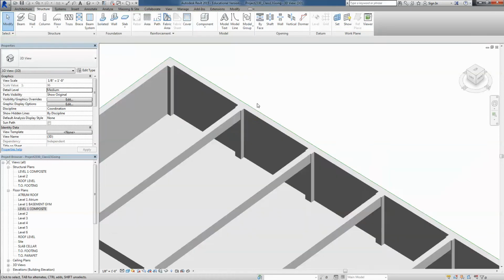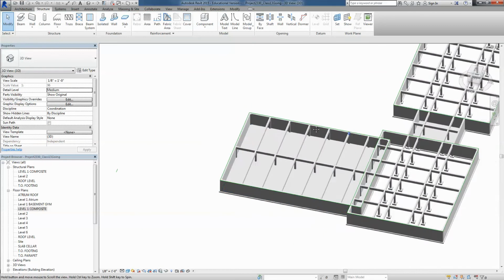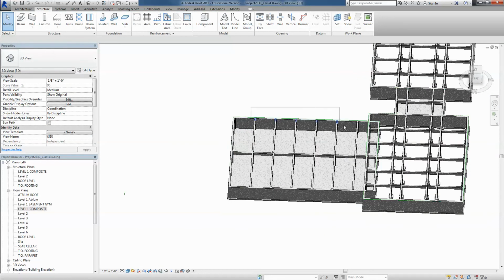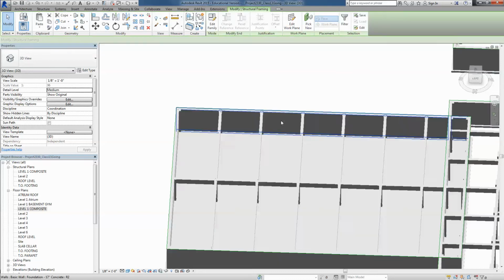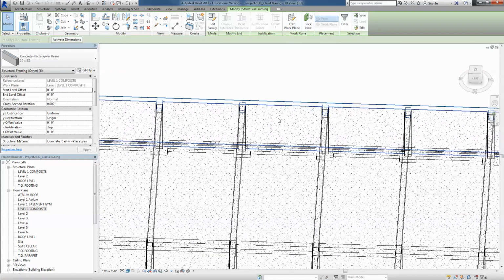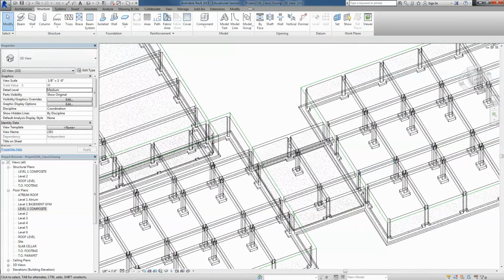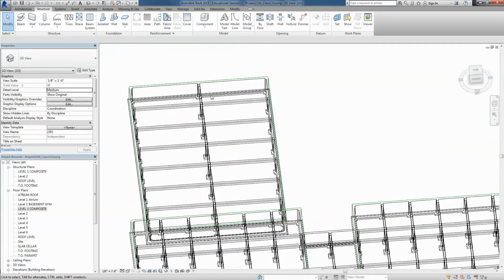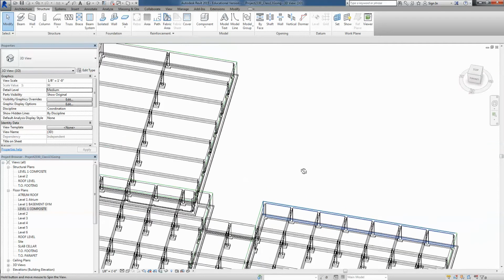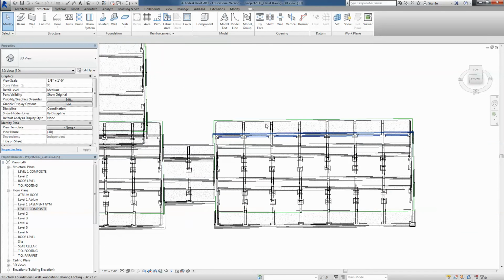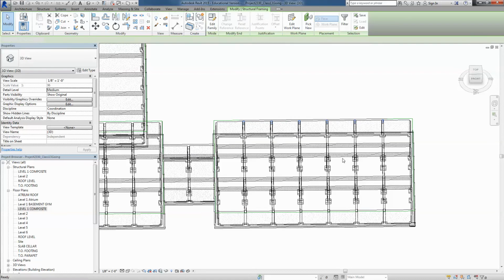Not cool, not good. You can select those in different ways to delete them, like this. Just make sure that you're only selecting them. You can go to Wireframe WF and select those in blue and delete them. And you're going to have pretty much one in every ending of a beam, no? There you go.